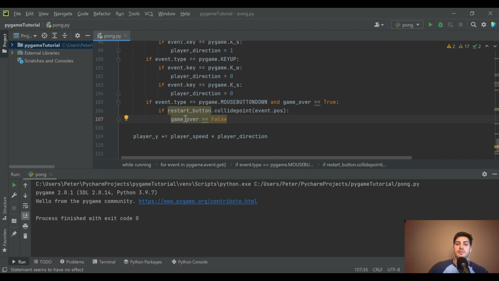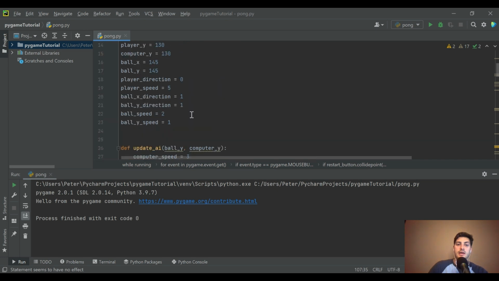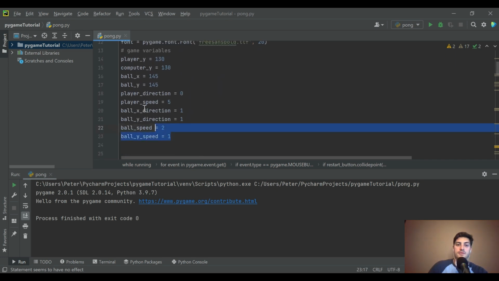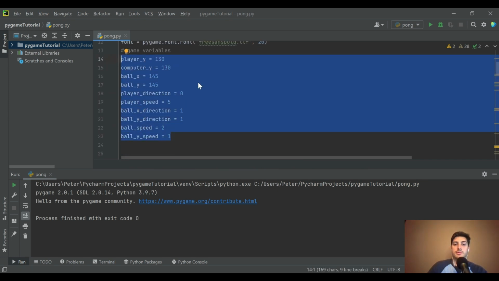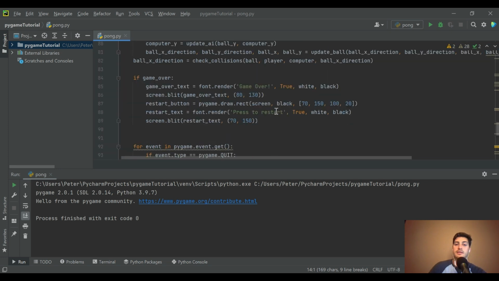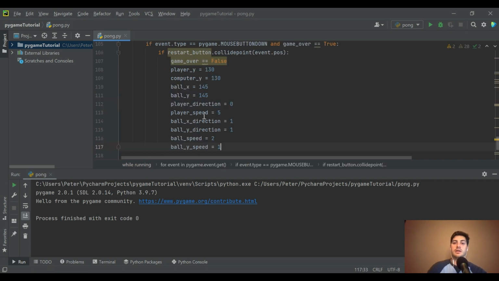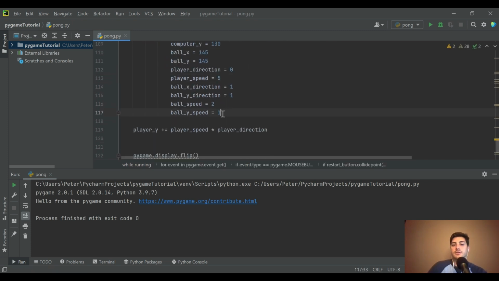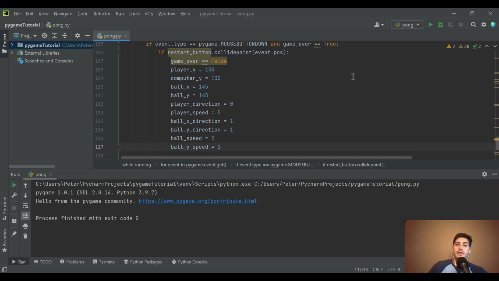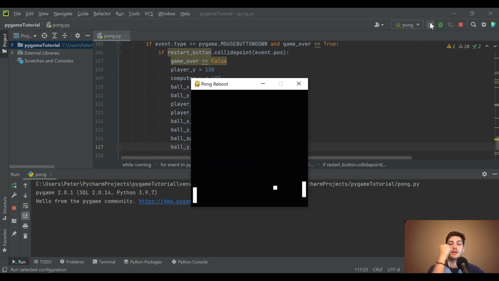But then you also got to think about pretty much everything we did to initialize this game. All of this stuff should come back into play, right? Like if speed changed, if direction changed, if anything changed, we want it to get reset when you hit restart. So you could create a little function to do that. I'm just going to put it all under the button again, and let's go ahead and see if this is going to let us restart now.